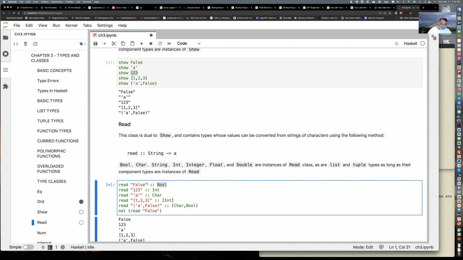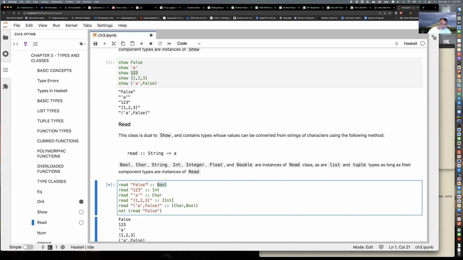Then we talk about Num, which we have already introduced before. This class contains types whose values are numeric, and as such can be processed with these 6 operations. These are the 6 operations which define a type to be numeric. Those are plus, minus, multiply. You notice that div is not there. We're going to come to divide separately. Plus, minus, and multiply, and negate is the same as the unary minus, but in Haskell it's written negate.